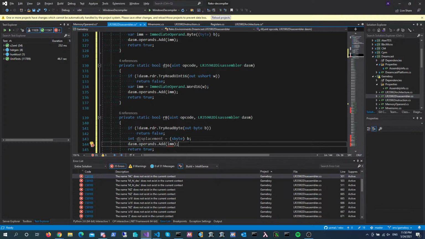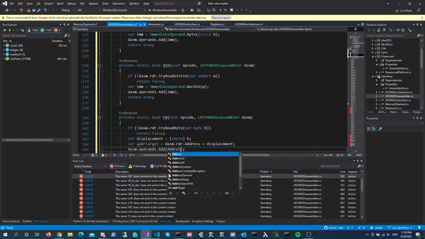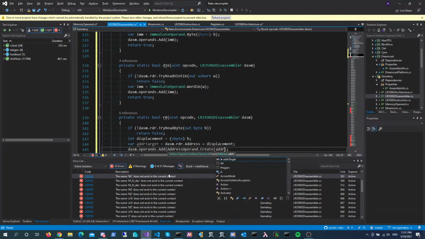So we're going to create an address, which is the target of the jump, and that's going to be the reader.address, which is now pointing at the first byte of the next instruction, and then we add the displacement. Okay, and now we have an address, so now we're going to add an address operand that wraps the address target.